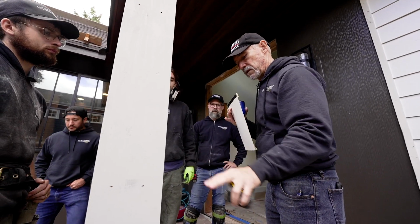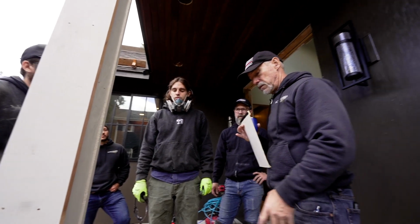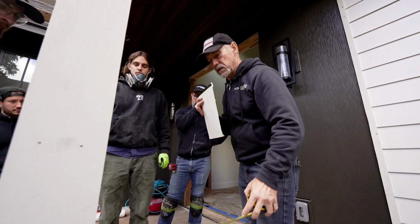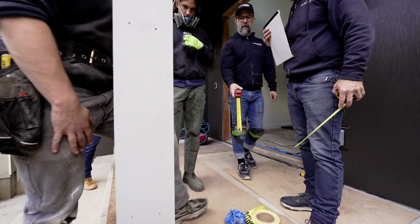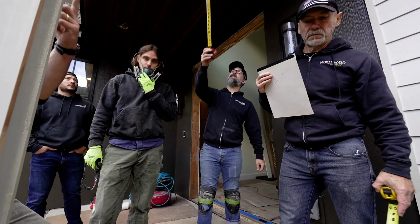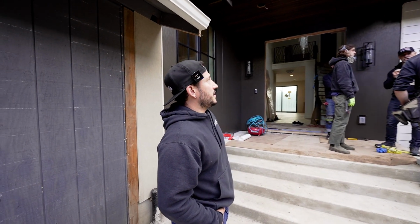So on this particular project, because it's so large, we're looking at probably a month worth of fine-tuning of all these little things. Just every job is unique depending on how large it is, how many unique facets, all these different things, all these little details that need to get buttoned up. It just totally depends on each project. But at the end of the day, we want to make sure that it is done and it's done right.